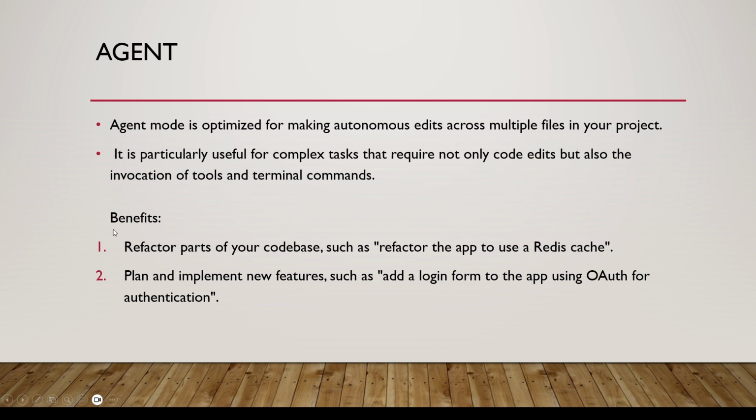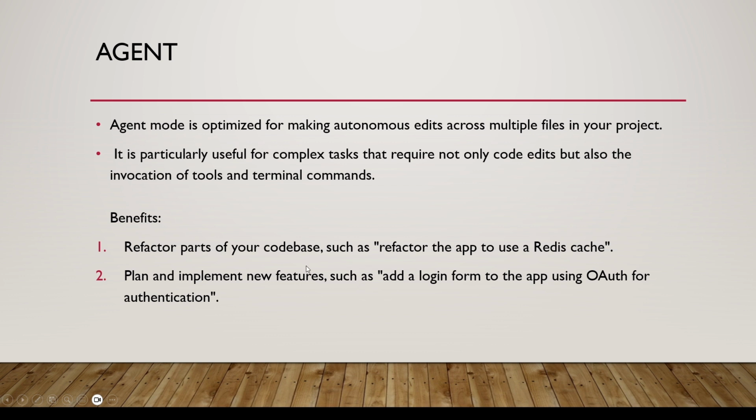So, for example, benefits also I'll talk about: in case I want to refactor part of a code base, such as refactoring an app to use Redis cache. This requires changes in multiple places and also multiple invocations of tools or commands just to ensure that the solution implemented by the agent is fine. So it could run all of them together. For example, adding a login form to an app to use OAuth for authentication. This is one example where agent mode can be used.